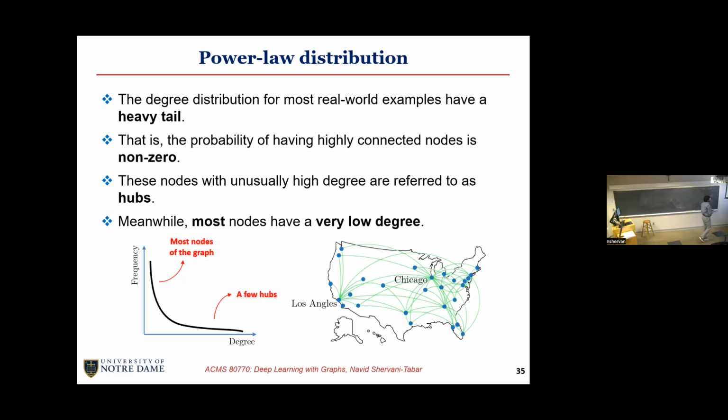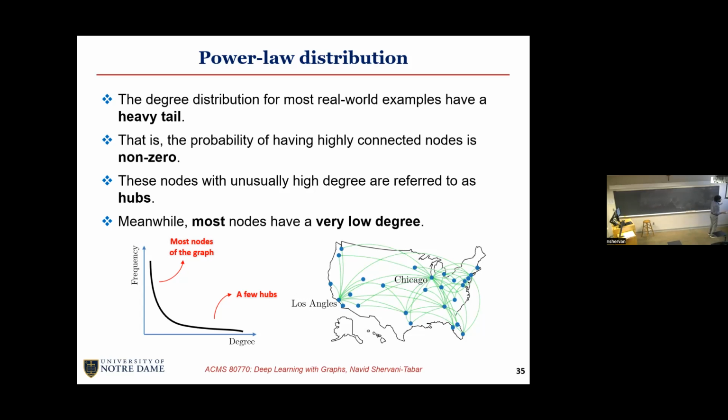And then these lines are showing if there is basically a connection between these two cities. There's an airplane flying from one airport to the other. Now, you can see that for most cities, this is essentially the degree of the nodes, meaning the number of cities you can travel to, is very small. There's two here, two here.